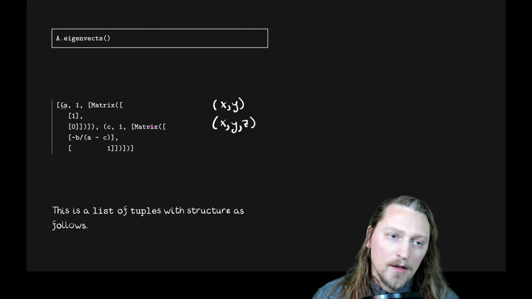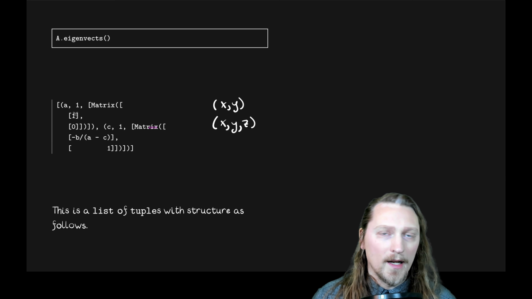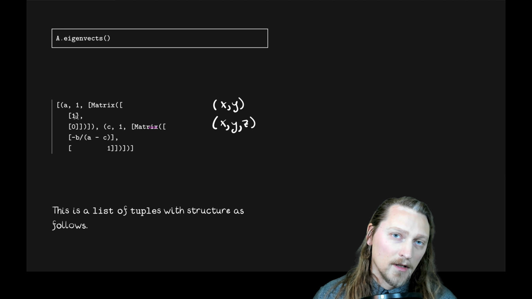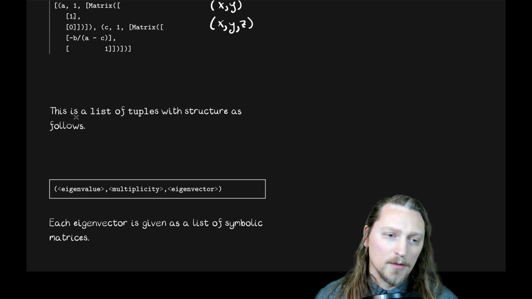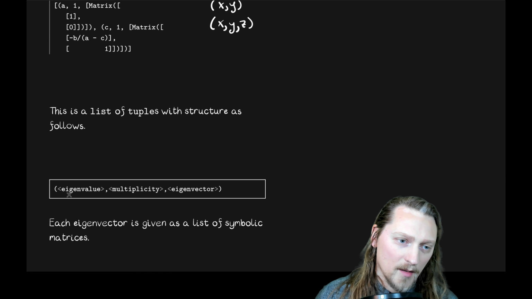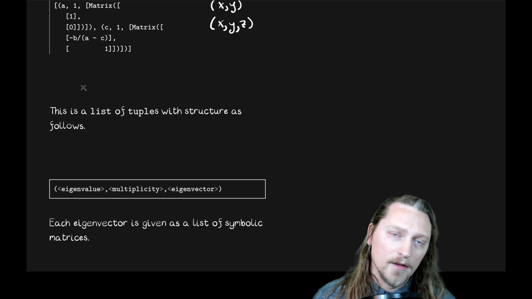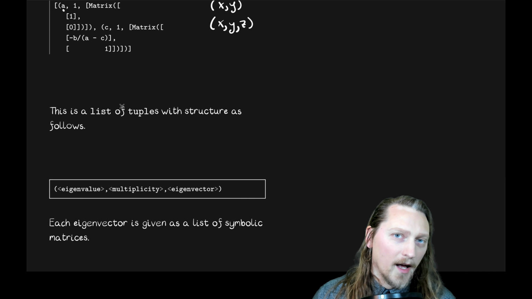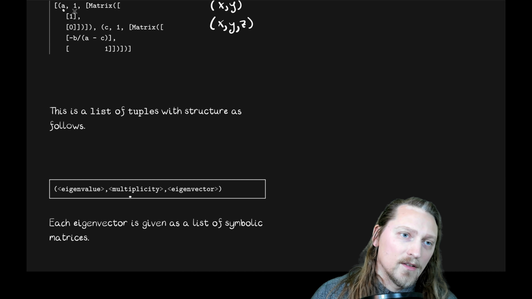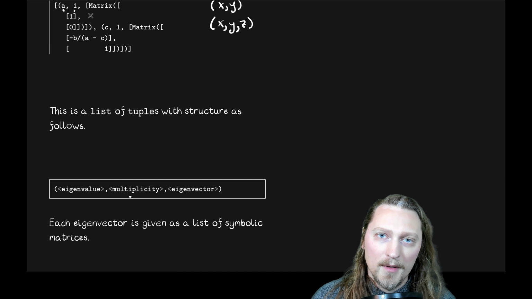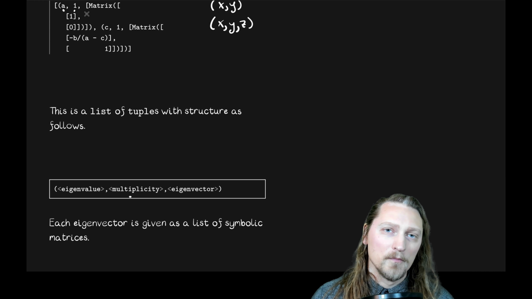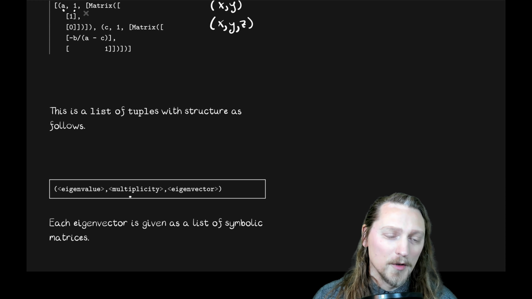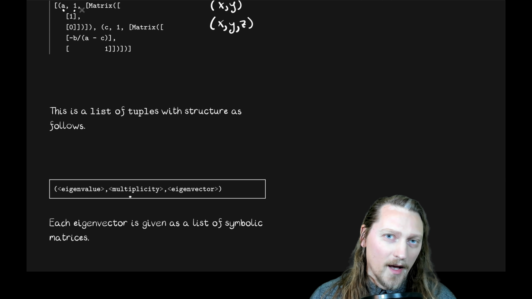So we get a list of tuples, each corresponding to an eigenvalue eigenvector pair. Okay, if we look at the first one as an example, it gives you the eigenvalue as the first value in the tuple. So a is the first eigenvalue that's returned. That eigenvalue's multiplicity is next. So it has multiplicity 1. We already knew that because the eigenvals already told us that the multiplicity of a in terms of eigenvalues was 1.